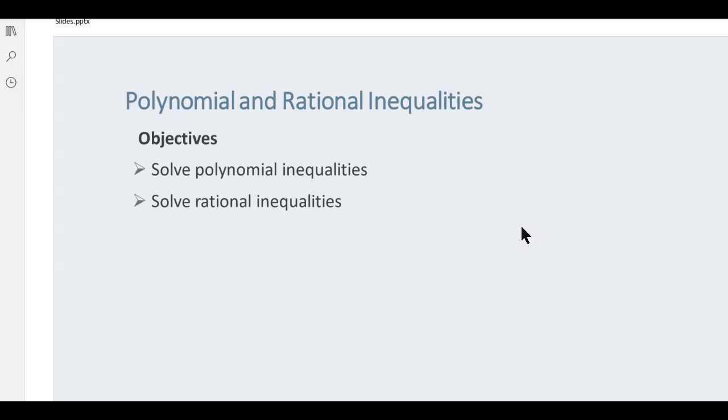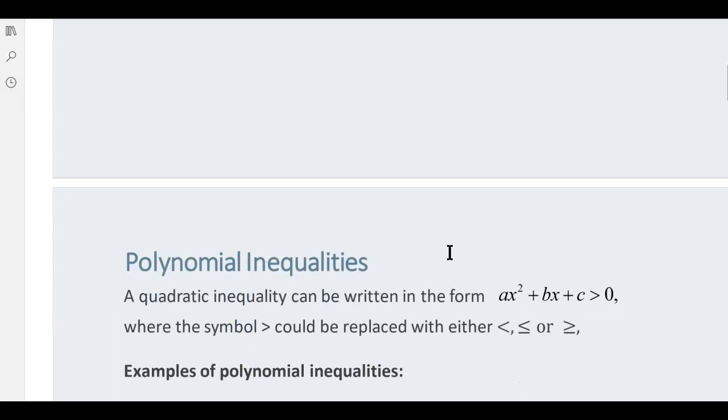In this video, we will be looking at inequalities, both in the form of polynomials and also rational functions. We'll be taking the ideas we've been working on over the past week for graphing and then figuring out where functions are above or below the x-axis, greater than or less than or equal to 0.